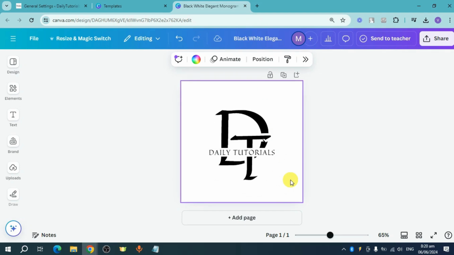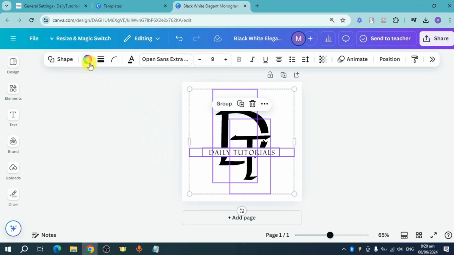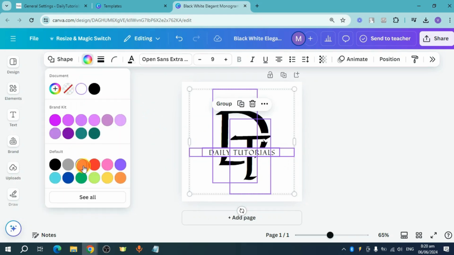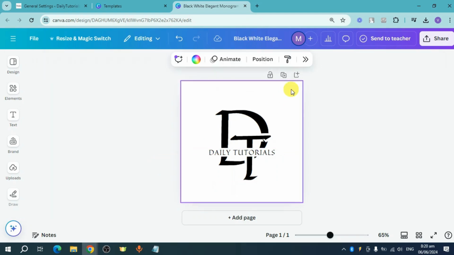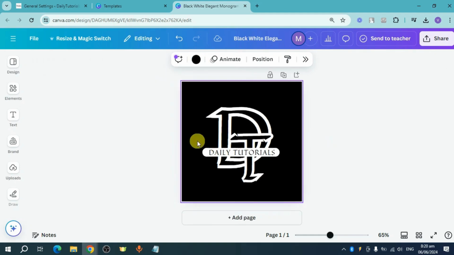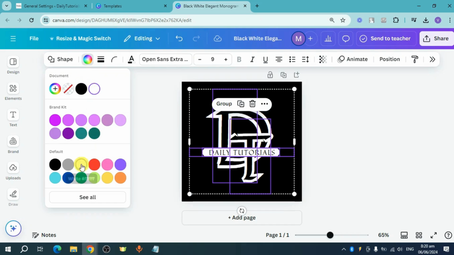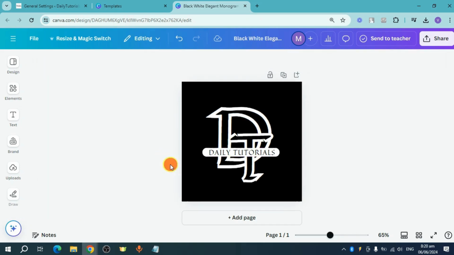It also changes up its colors. For example, if you want to make it all black, then you can actually click on this and make this white by clicking on this. And then once it's white, you can head over and click on this right here, which is the background, and change it into black right here. So I've only changed it just like this one. You can also make this all color black or color white if you want to as well. So you can choose which ones you want to use in this case. I decided to use black right here.